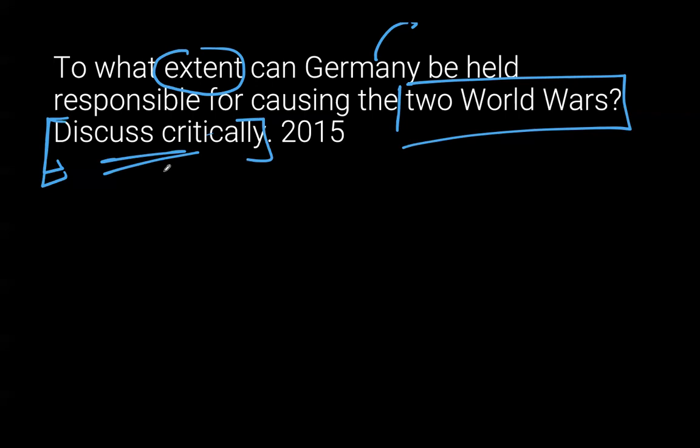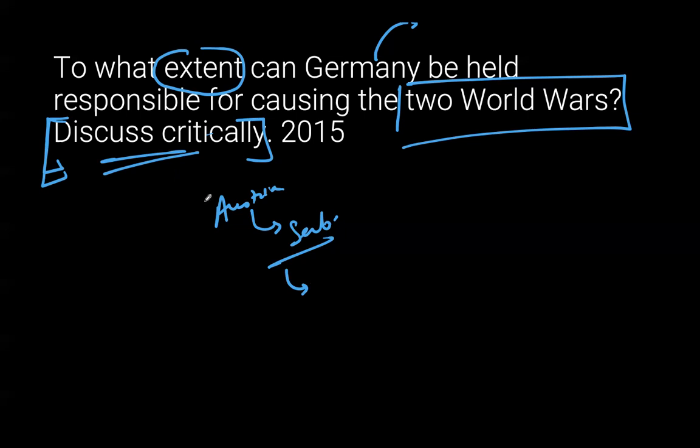Now you can start your answer by first talking about the immediate event that led to the World War, particularly the assassination of Archduke Franz Ferdinand of Austria by a Bosnian Serb. So Austria and Serbia were having tensions anyways. So this had precipitated the World War. Now, this was not the only reason. Fine. So you mentioned this in the intro. There were other factors that led to the World War, with Germany playing a very, very important role.